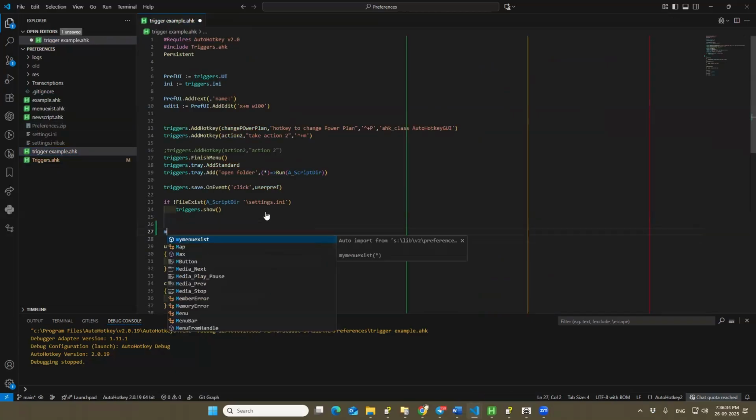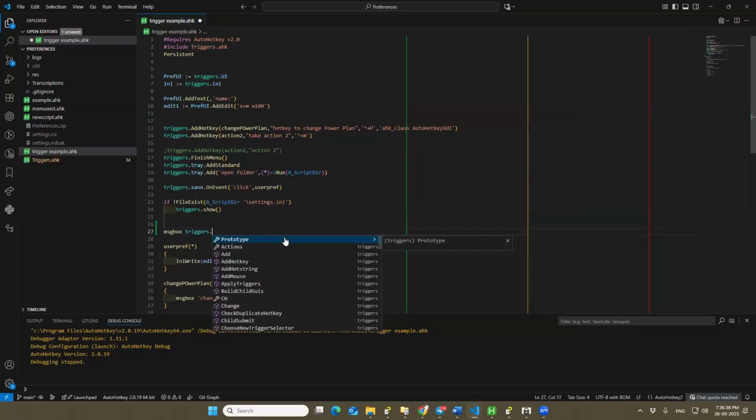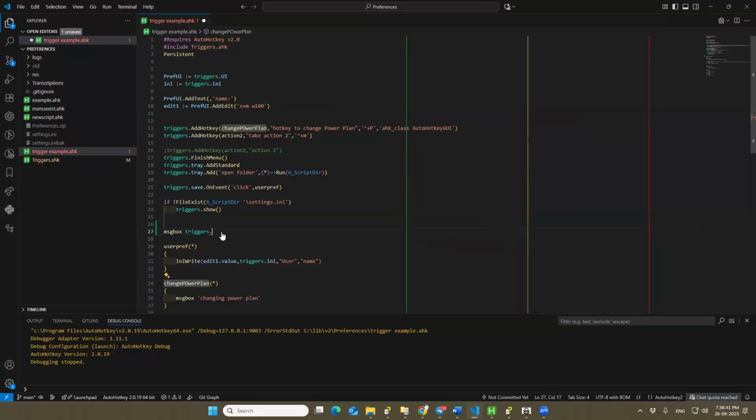Message box, triggers dot get label. I just mention a callback, and I would do a hotkey. Keyboard, and then I can do triggers dot get.